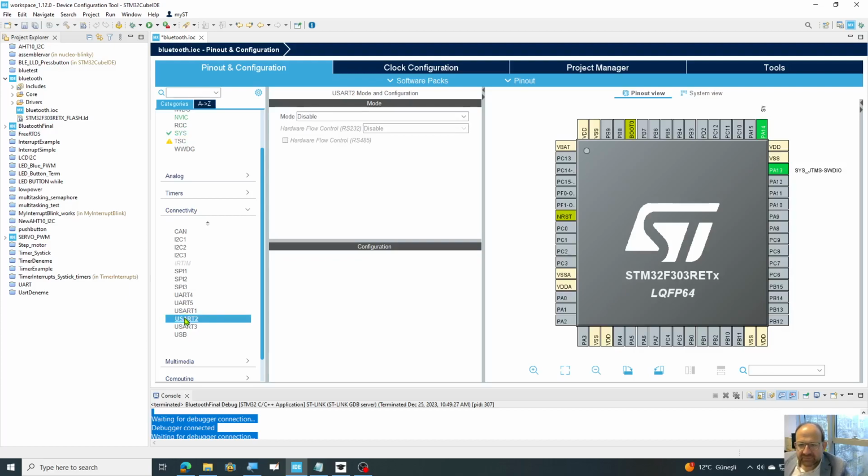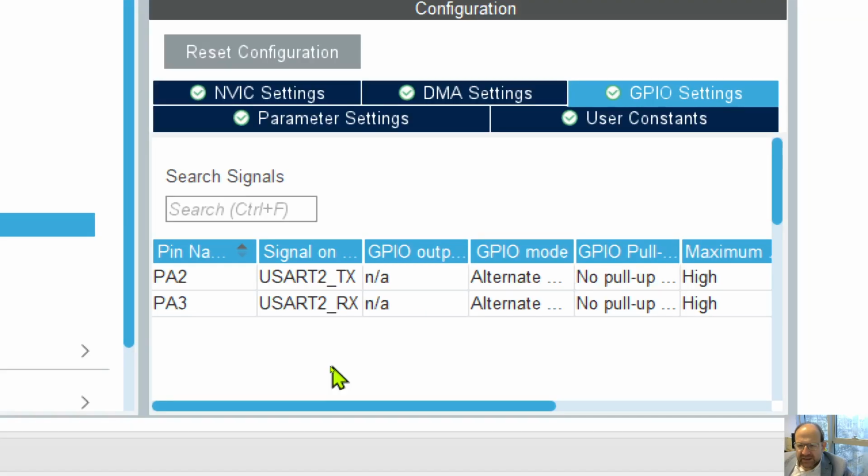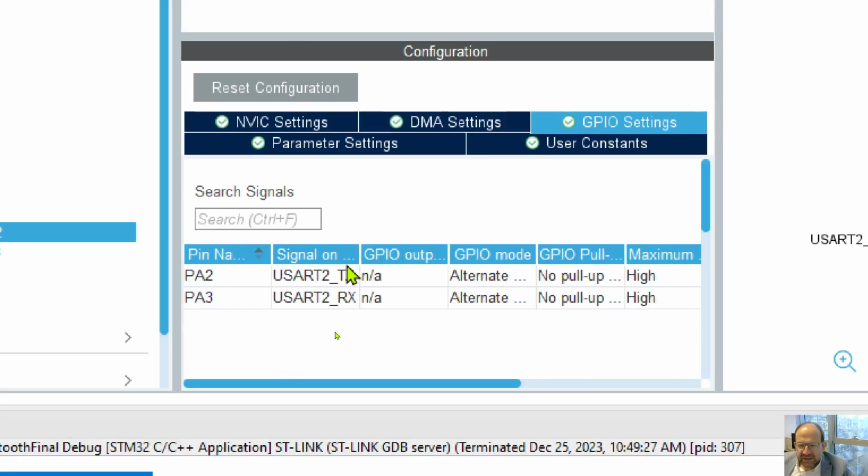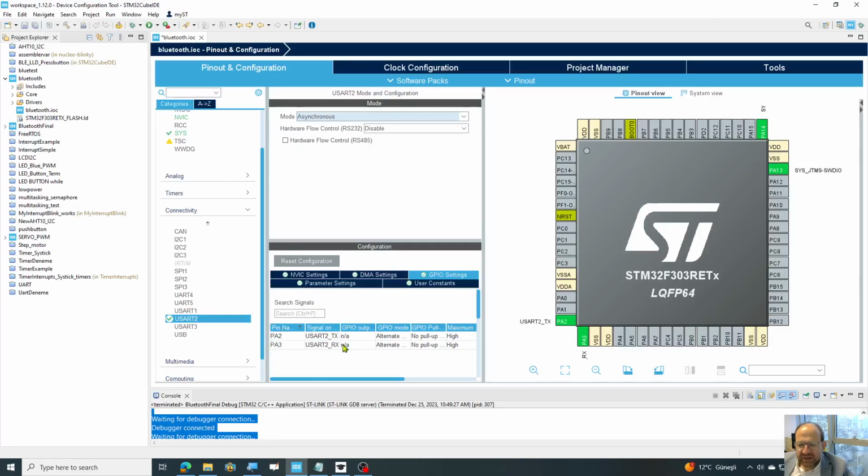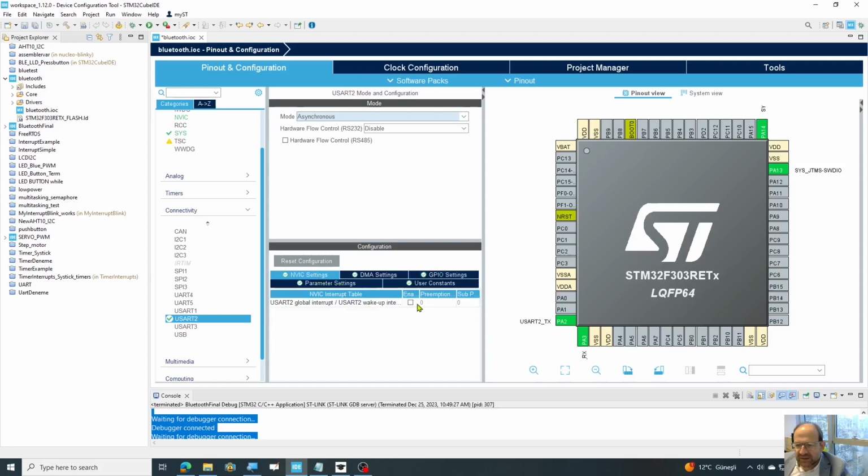I select that, I enable it through asynchronous, and as you see, these two connections are seen. These are the PA2, PA3 connections to our device for UART connection, so we can get some values printed out on our terminal. We don't have any NVIC settings; we don't have an interrupt enabled for this.